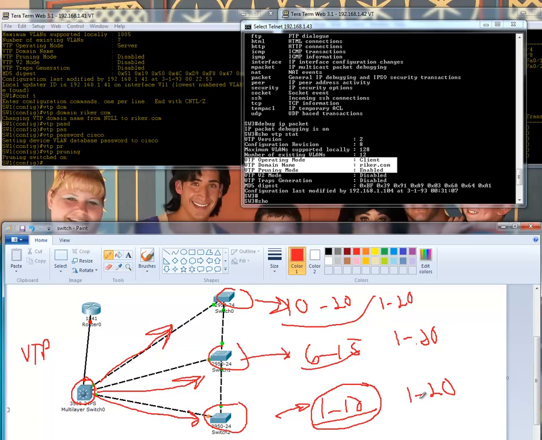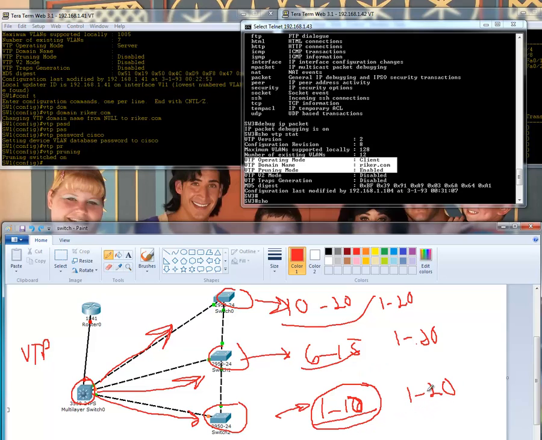So because he's running 1 through 10 right here, he won't get 11 through 15. Actually, let me back the train up just a little bit here.